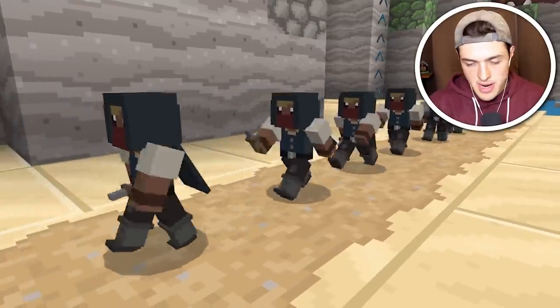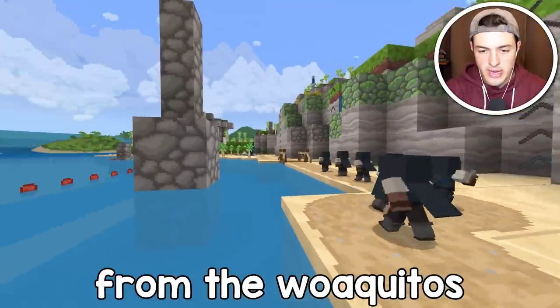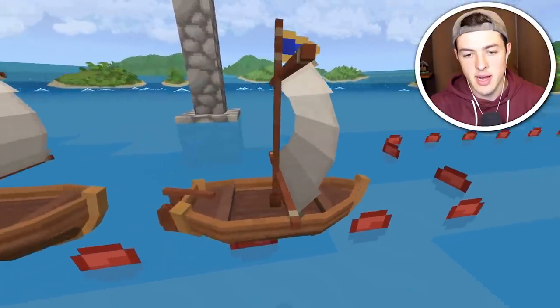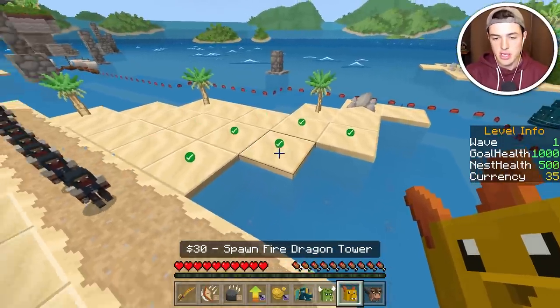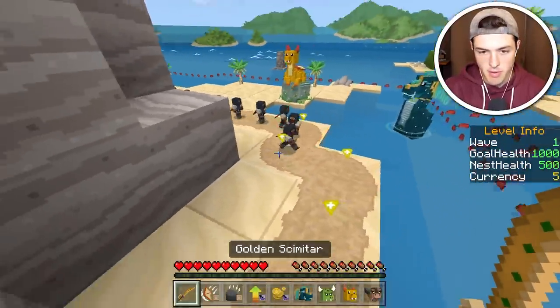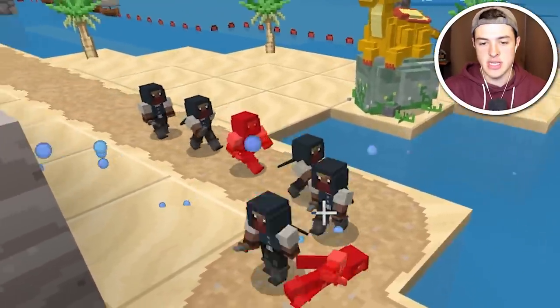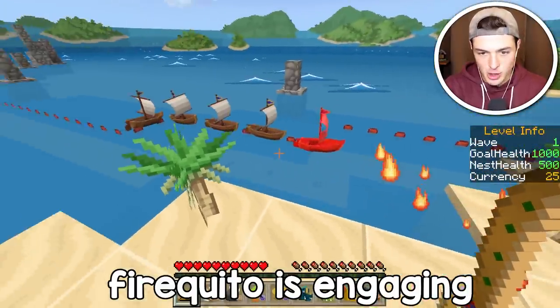Why, hello there, little tiny bandits. That's right, everybody, just continue to walk towards your death from the Wokitos. The boats are slowly sailing in. These pirates are about to get destroyed. I guess for fun we could also add in a fire keto, especially because, wait, there's a lot of guys coming from over here. Luckily I do have a golden scimitar where I can slice these dudes right in the kneecaps. Fire keto is engaging the boats.